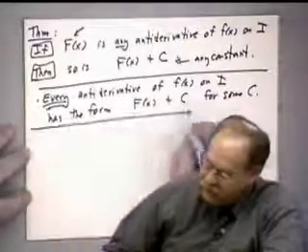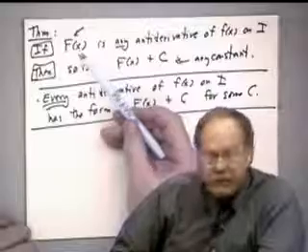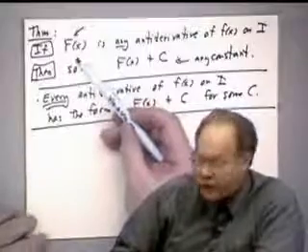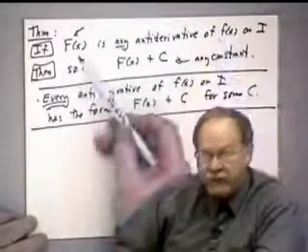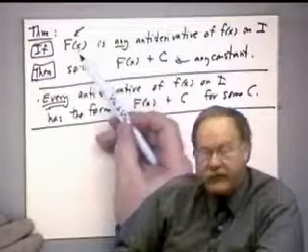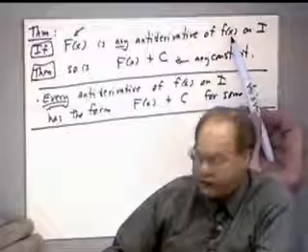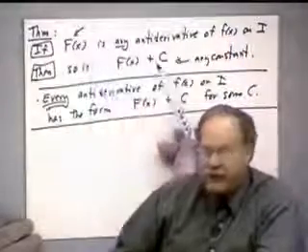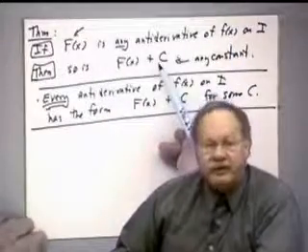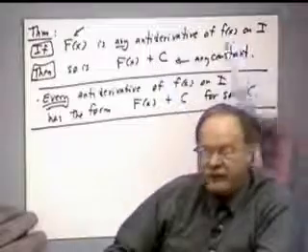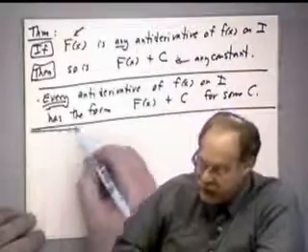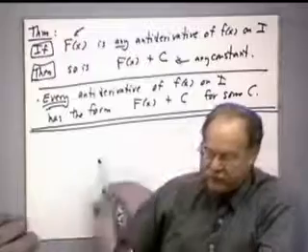So what that's saying is, if by some means you can discover an antiderivative for a function, however you find it, and you verify that it's an antiderivative, verify it by taking its derivative and getting little f of x, then by adding constants to it, you will get all the members of the entire antiderivative family for little f of x. That's it. Any antiderivative will allow you to do that.